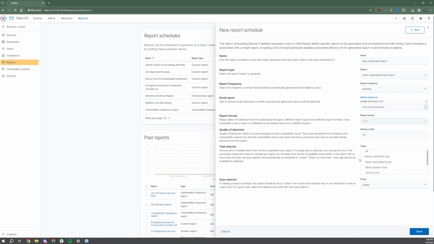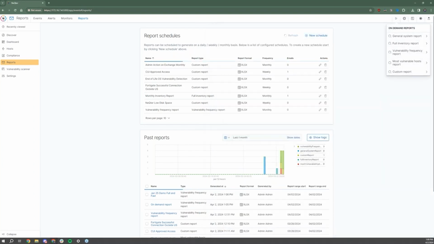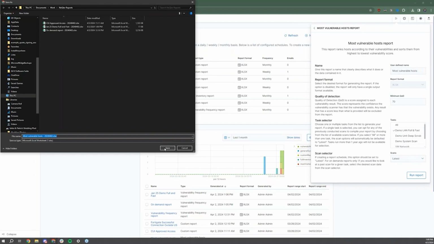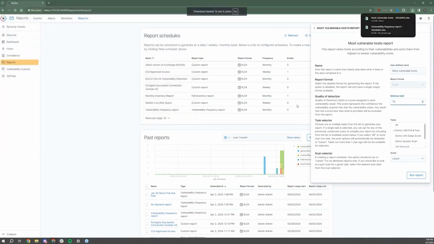So a lot of flexibility in what you're going to be able to do in the types of reports that you can generate. Now this other one here, so we looked at the vulnerability frequency report. Let me just run an on demand for this most vulnerable hosts. And select the demo again, and I'll just select latest. So if I run this report now, save it.